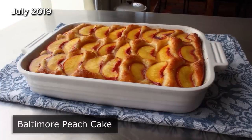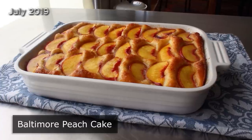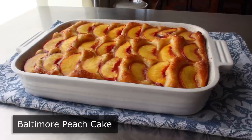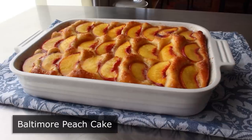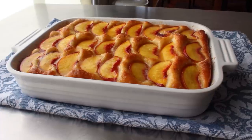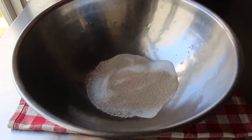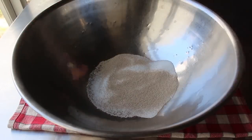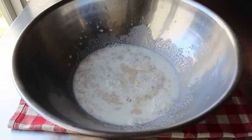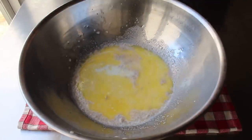Baltimore peach cake! Everything I know about Baltimore I learned from watching The Wire, which is why I knew very little about this cake — they really didn't talk too much about old German desserts on the show. Nevertheless, when I found out about this cake, which is really more of a bread, I was very intrigued and decided to give it a try. What follows is my fairly successful first-time attempt. Let's get started with the dough, which we'll begin by adding some sugar to this bowl along with a package of dry active yeast, which we will activate with some very warm — but not too hot — milk, around 95 to 100 degrees.